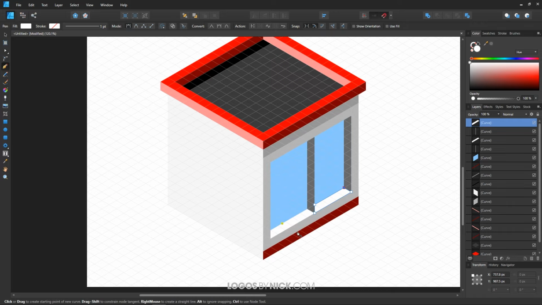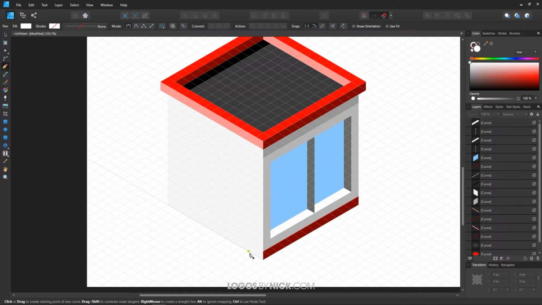Now I'm going to work on the left side. The left side is going to be a little trickier because we're going to install a little door in the front here. So to do that, let me deselect everything. Let me come about 2 units in from this side right here, but down here like this, 1 unit below the edge. Hold shift, bring this straight up to about here. Still holding shift, bring this out to about here, down to there, and back to the starting point. That's going to represent our door.